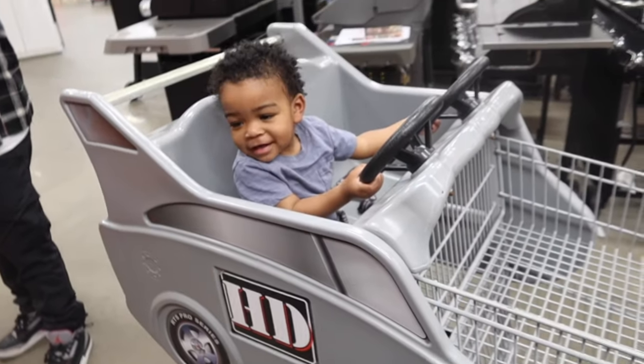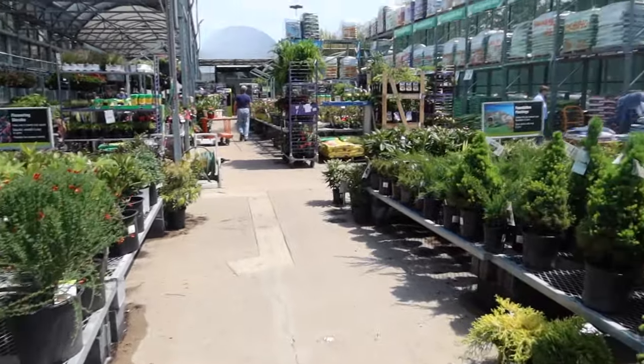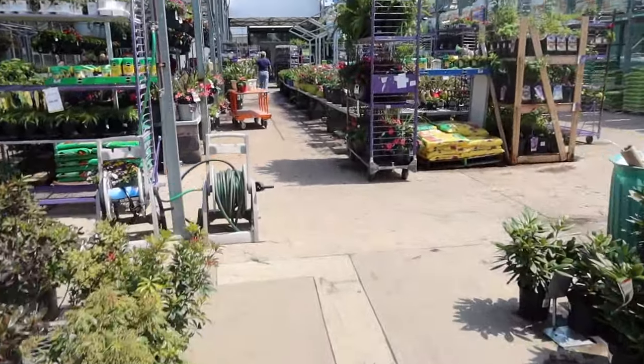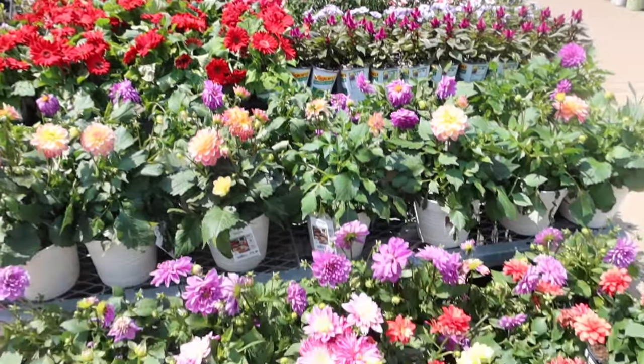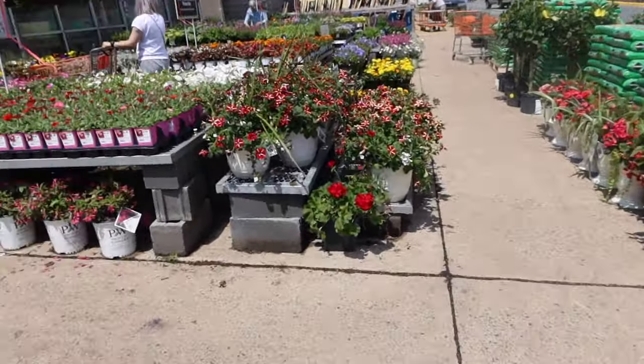Guys, we came to get some food at Daybreak. So excited. You riding in the car? All right, guys, we're getting plants for the front yard. So excited. Let's figure out what we see. Moss. You know what I mean? So, like these? Yeah, like we need bigger.